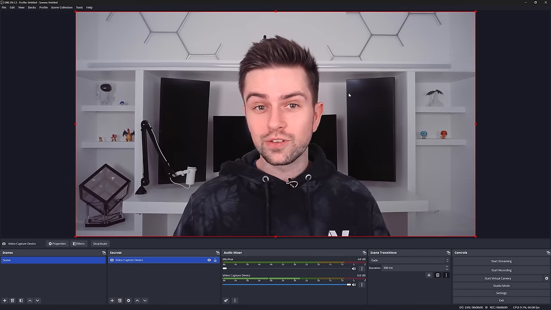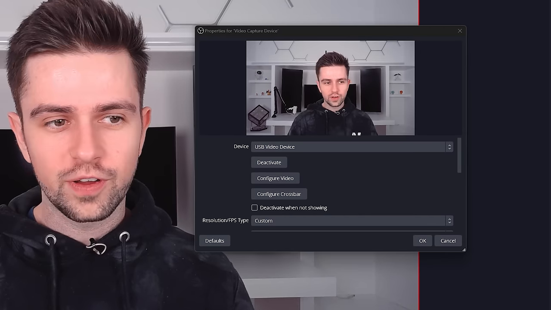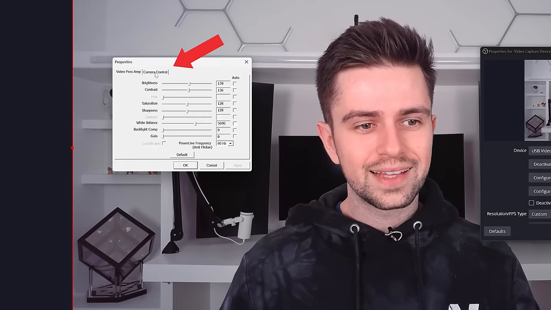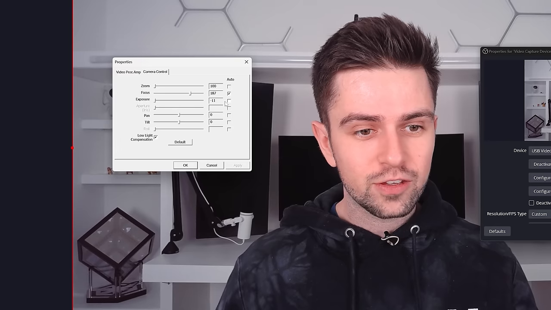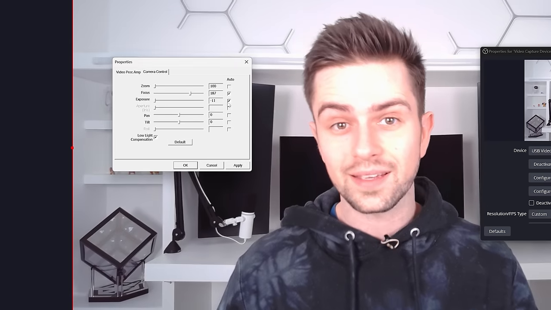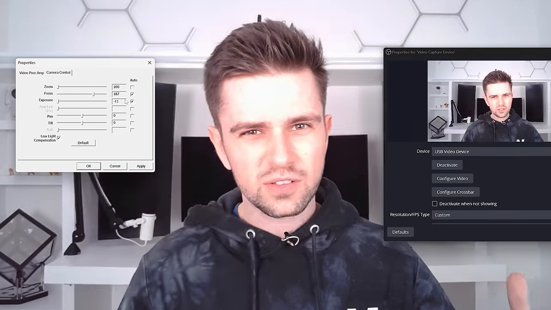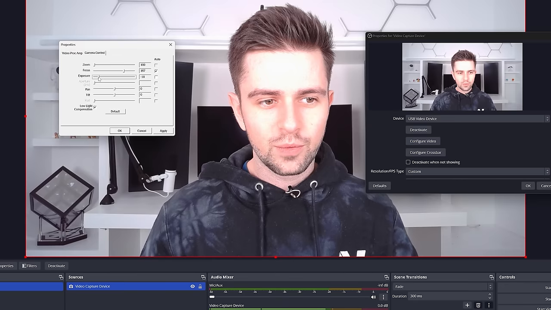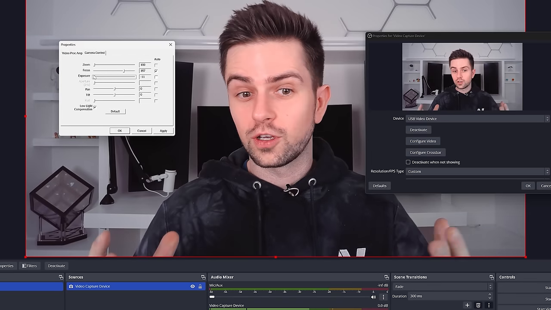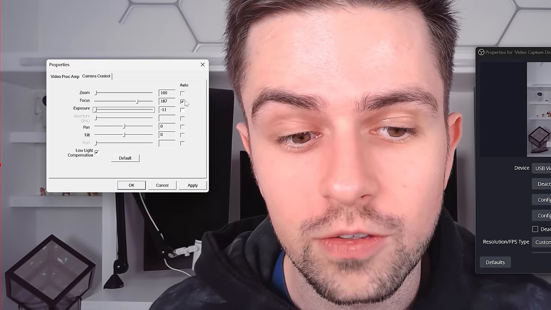If you ever experience the same thing, you can double click the video capture device. You can go to configure video, which will bring up these settings, and then there's camera control here, and these are settings that your camera is controlling itself, and the exposure will probably be set to automatic, and that's usually the problem. As you can see, it can't really expose for bright spots, but you can turn off the auto exposure, and it was set to this for me, but then when I moved it all the way to the left, it suddenly looked good. Same thing, by the way, for focus. You could turn it off, but the autofocus is good.